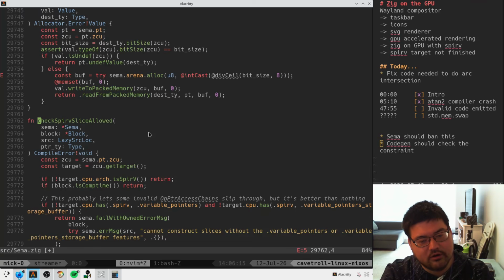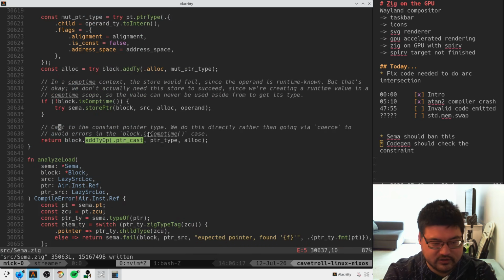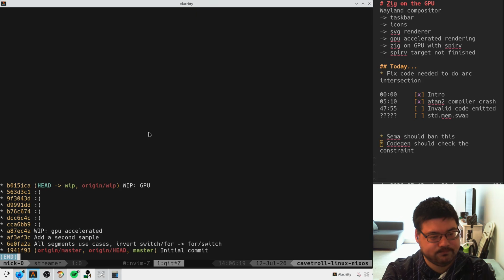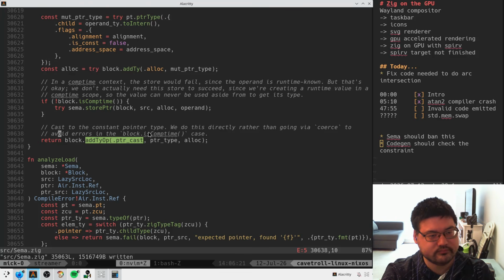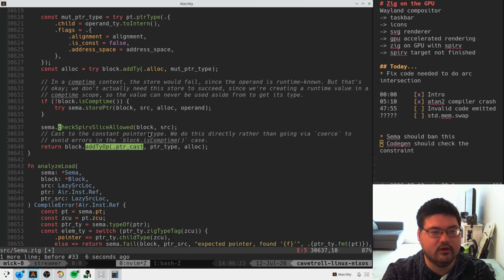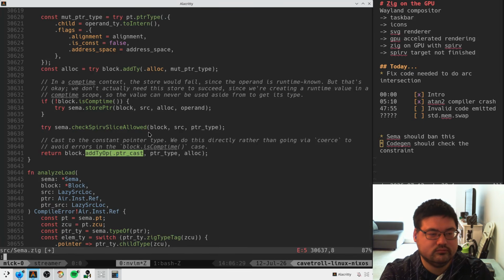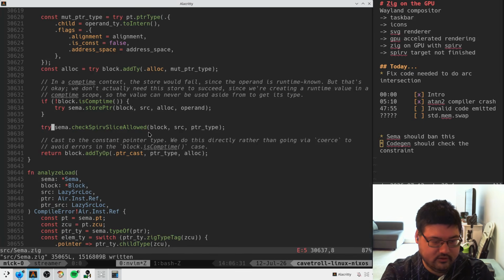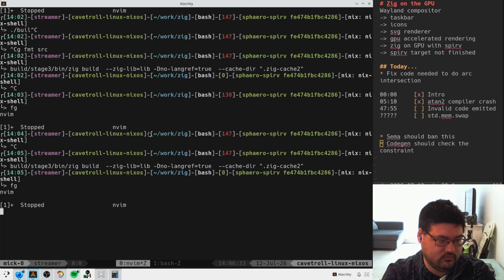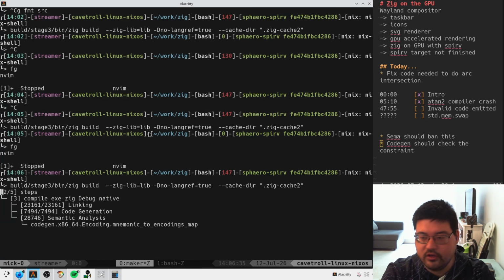Oh, this is not how it got merged. Fuck. Hold. That's fine for now, though. We'll just do it like this. Pointer type. Surely.